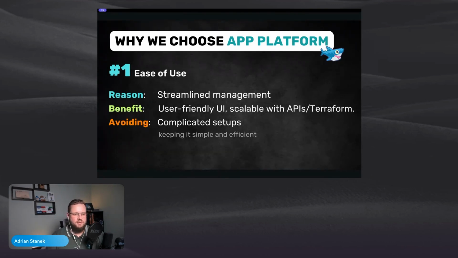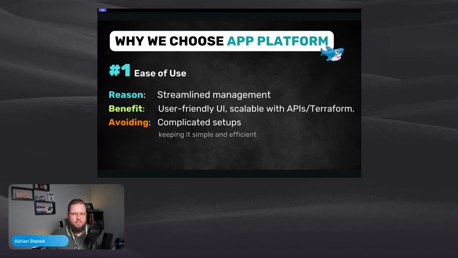As you saw in Jack's presentation, it is extremely simple to deploy things. And it is like that in reality as well. When we start with the application, you can just do that by using the UI. And later on, if you want to scale, you can go with APIs and Terraform. So you basically can do everything you can do elsewhere as well, and so there is no limit.